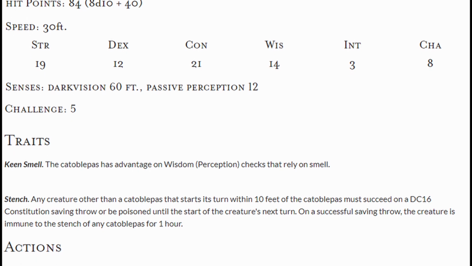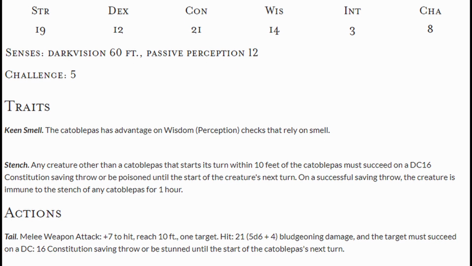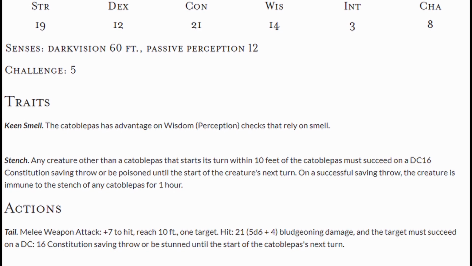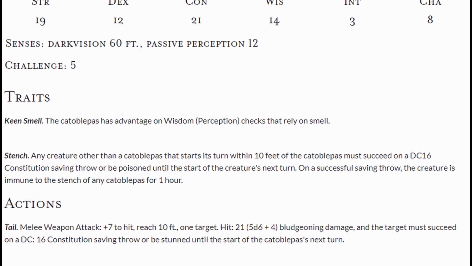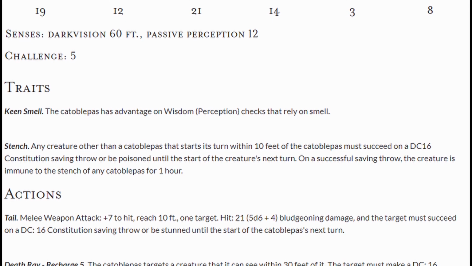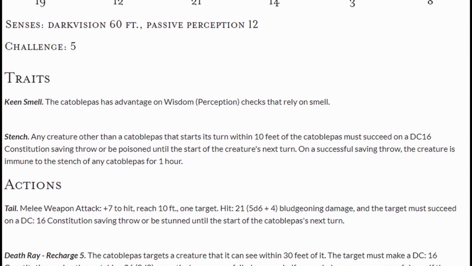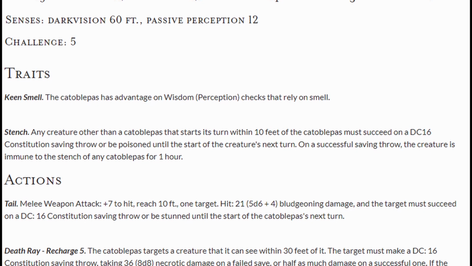It can choose to do a whip attack with its tail, dealing 5d6 plus 4 bludgeoning damage, a damage potential of 9 to 34. In addition, someone who gets hit by this must make a DC 16 con save, or else take 8d8 necrotic damage, or half as much on a success. Its other option is a death ray attack, which recharges if the DM rolls a 5 or 6 on a d6 at the start of its turn.